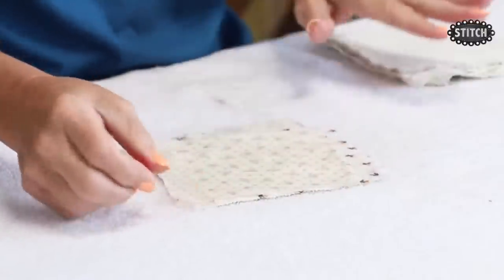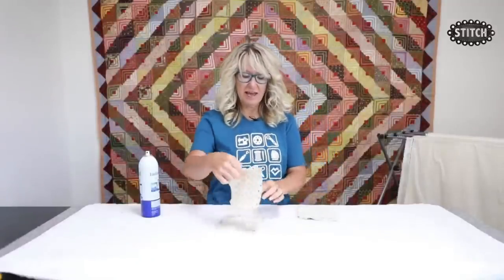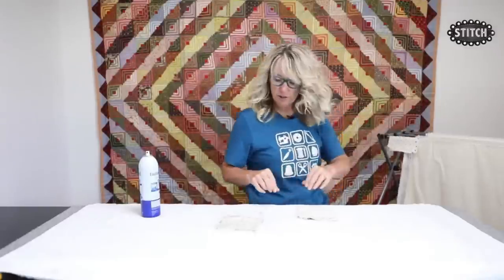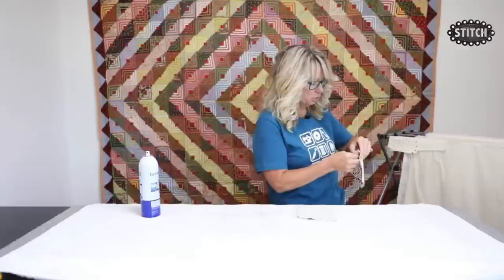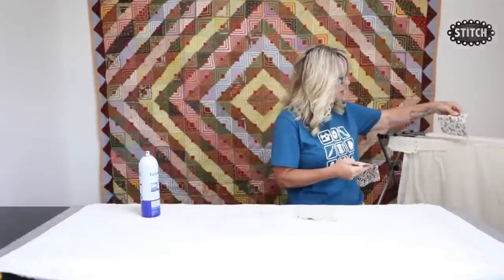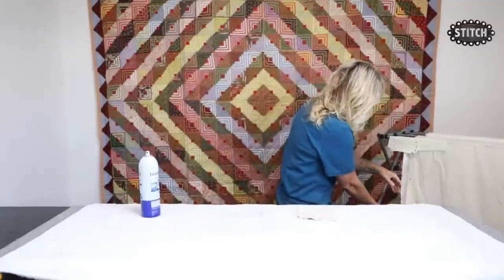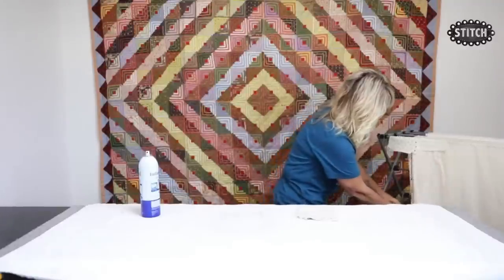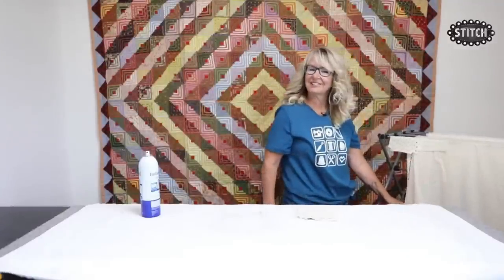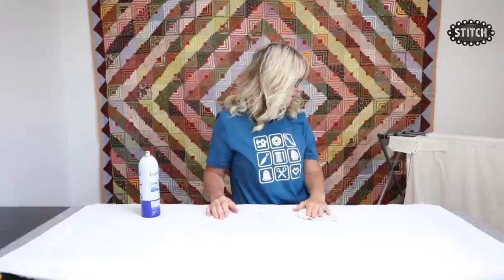Push it down. Okay, now I'm kind of lazy, so I just take a stack and then I lay them on my drying rack like that. I don't separate each one and put each one on there. You can if you want. If you want them to dry faster, do them single. If you don't care, if you got a day, then just put them on the ring in pairs. But I would do light colors together. You don't want to put a red and a cream together wet and let them sit like that all day.